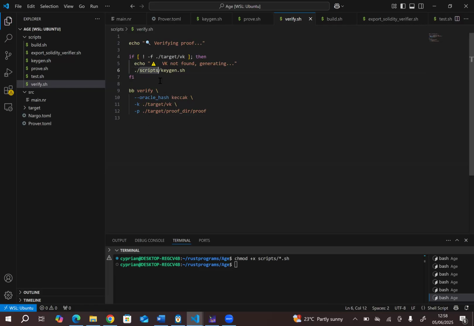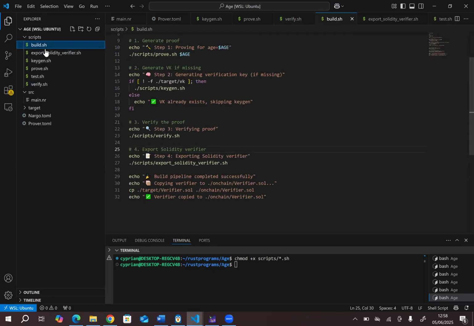Once you have the build, the build is supposed to do all those. So let's just copy scripts dot slash build and see. I said if you want, you can go inside the scripts and then do it from there.